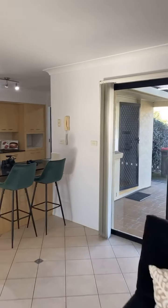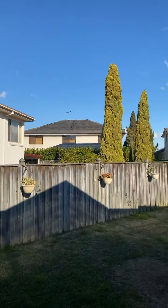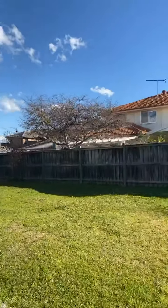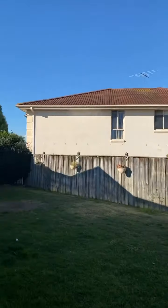Now out to the backyard — there's a massive covered alfresco entertainment area. One of the best things about this layout is that if parents are living at the front, they've got their own private space, and the kids are at the back with the study room, so there's lots of privacy for all family members. The backyard is absolutely serene and large enough to fit a 60 square meter granny flat, subject to council approval. This could be used as owner-occupied or as an investment with dual income. Get in touch if you're interested — more than happy to organise a private inspection.